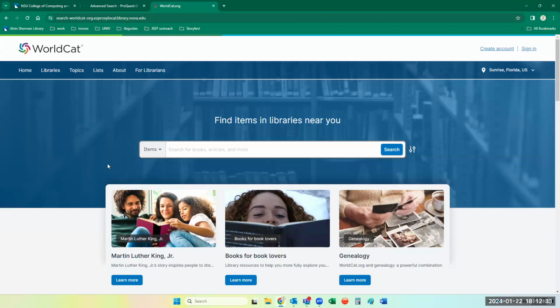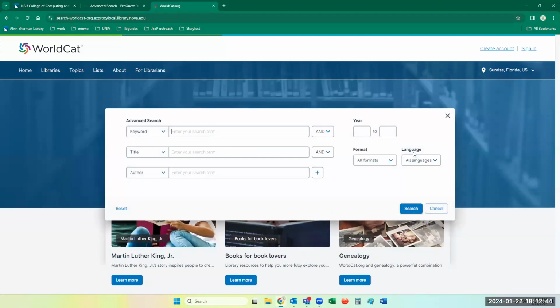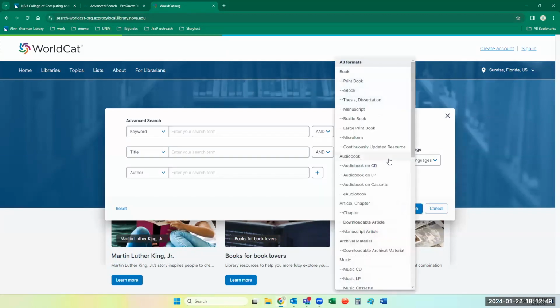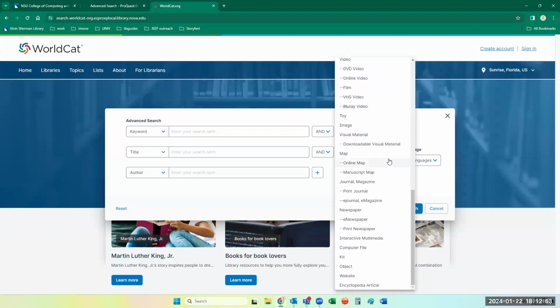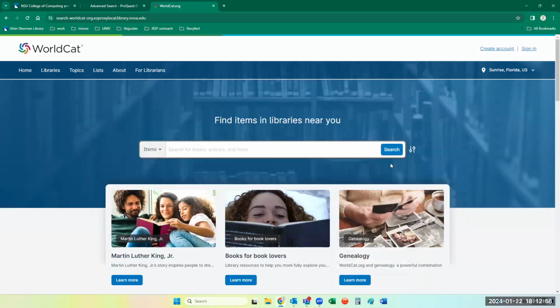If you have the specific title, what you can do is look for it here in WorldCat, and you can limit your search to a dissertation or thesis here. What we did is we put in the exact title. Once we found it, we got all the information from that. I believe it was a dissertation in WorldCat.